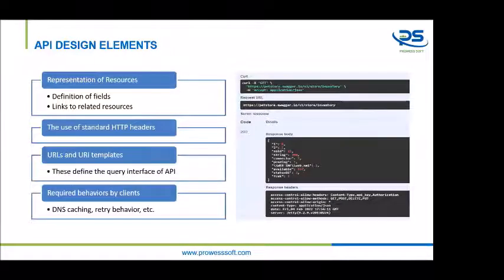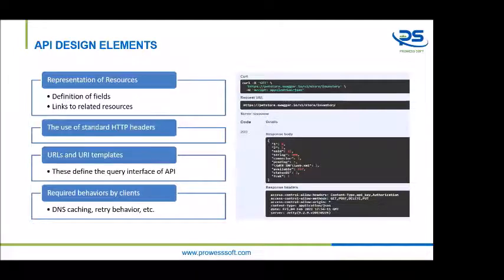All right, so with that, let's get on to the API design elements. As you can see on the right side, you would see how a URL is invoked, and then there is a request URL, you see a response, and along with the response, you also have these headers. And within the request as well, you see that -H, which is actually a header, right? So there are various elements that you could consider for designing. So the first thing out there is representation of resources.